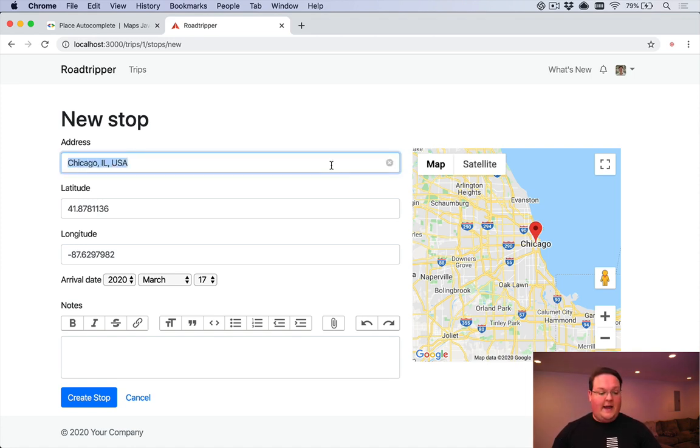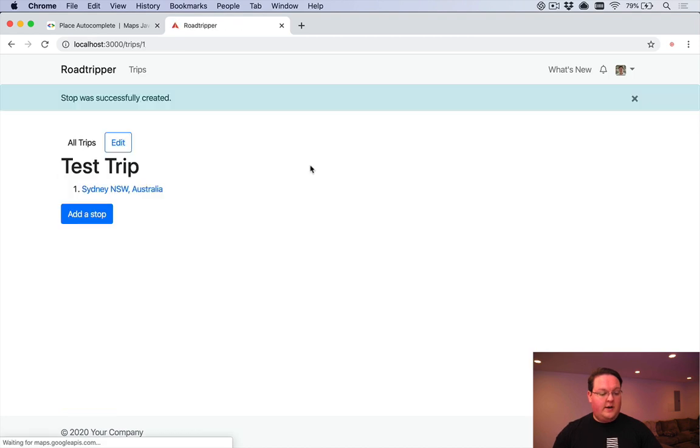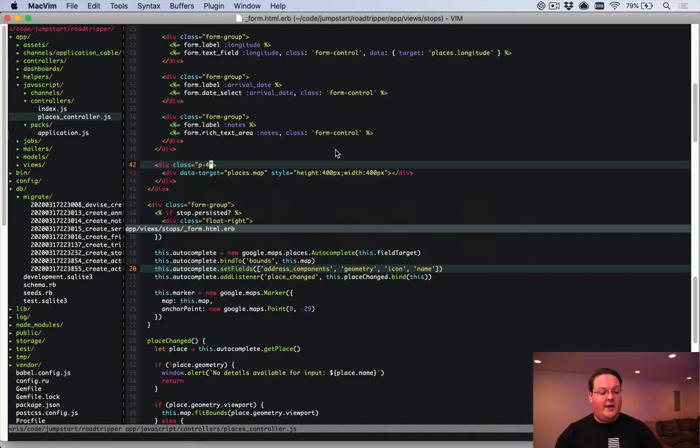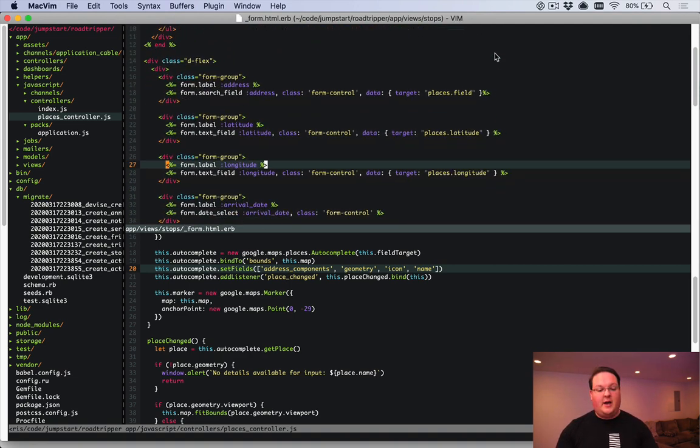right at that location. So if we said Sydney, Australia, that's actually going to submit our form, which we do not want when we hit enter there. So we're going to also add an event for this. So basically, we want to handle the action of this address field being submitted. So when we hit enter in this field, we want to cancel that so that it doesn't submit the form.